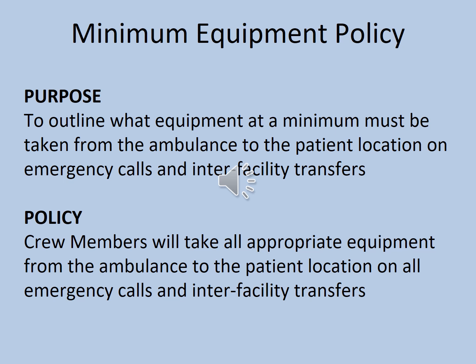Now that's an extreme example, but it happens. It has happened here. Or if you go into a cardiac arrest case and you've got a monitor in your hand, and that is it, the only reason you're walking in like that, in most people's opinion, is to assess for asystole so you don't have to work the code and you can call the patient a code black. So equipment is very important, to make sure you've got the right equipment. This policy says exactly what you should bring in on your calls for a minimum standard. This is what you have to bring in. You can bring in more if you feel like you need it, and we'll go through that.